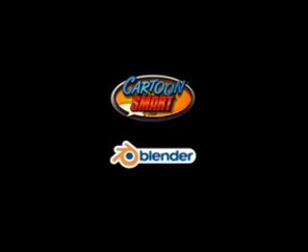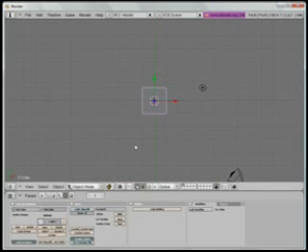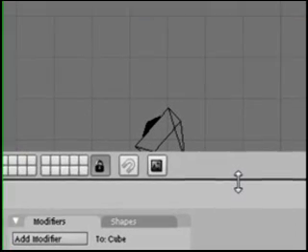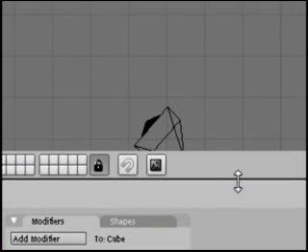Let me pop open Blender. So our viewport right here that we see in the window, one of the neat things about Blender is that we've got this highly configurable interface, which is not that easy to say. And sometimes that can be confusing.